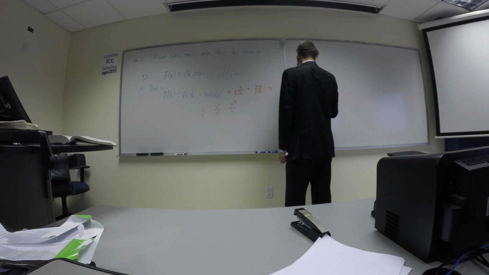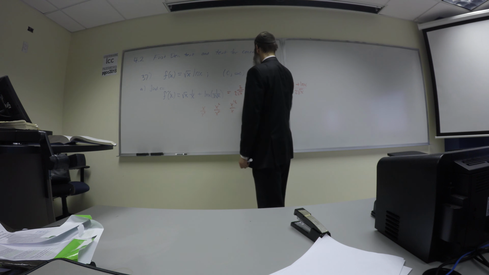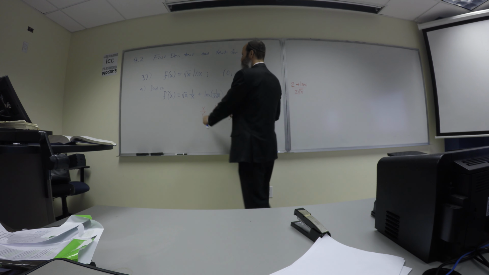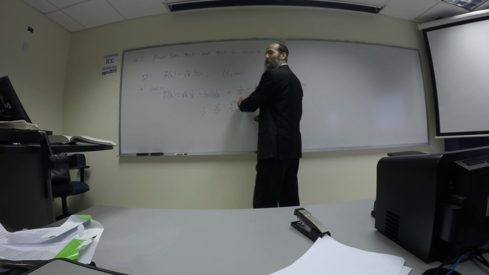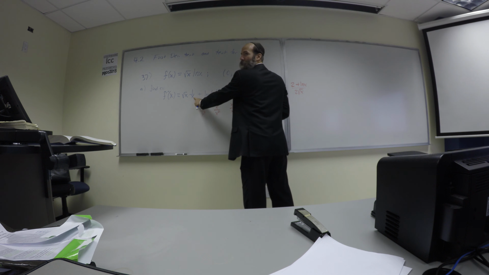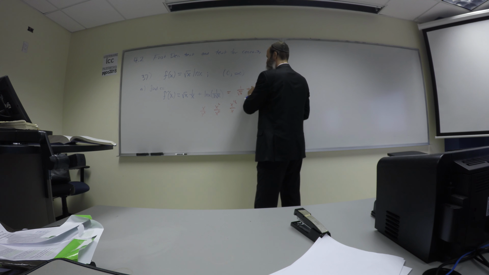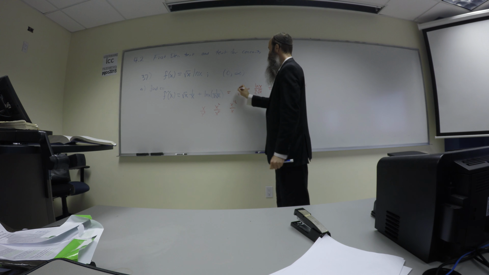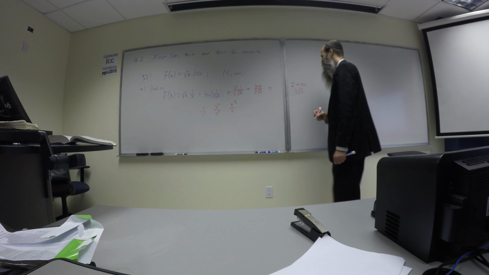2 root x. Wait, how do you get the first part again? This one? Yeah, that. How do you get that again? We canceled root x over x. So that leaves root x down below. That's like x to the 1/2 over x to the first. So we subtract the exponents. And then this is just pushing this in the numerator. Okay. Now just multiply by 2 over 2, so you have a common denominator.